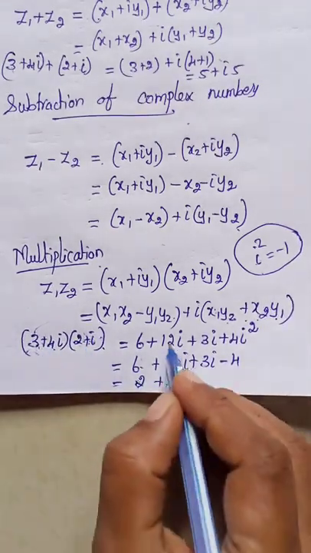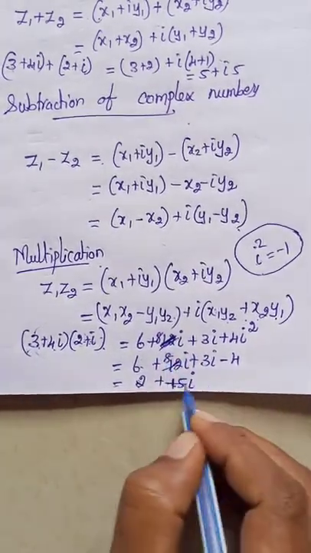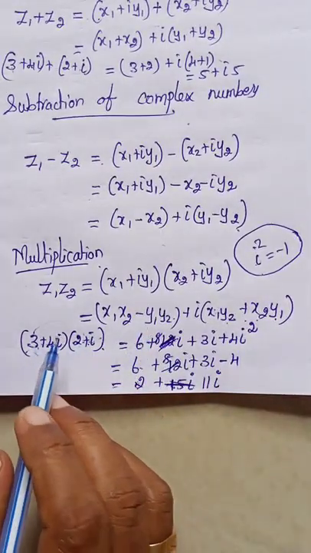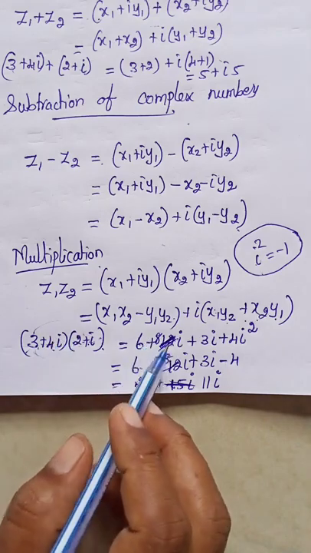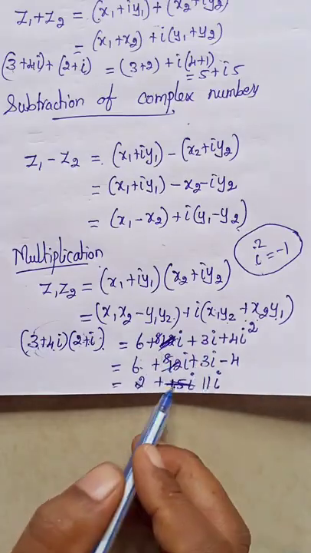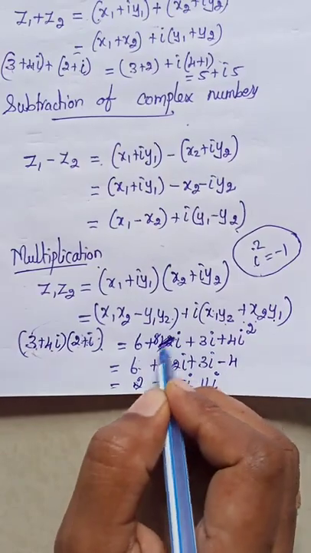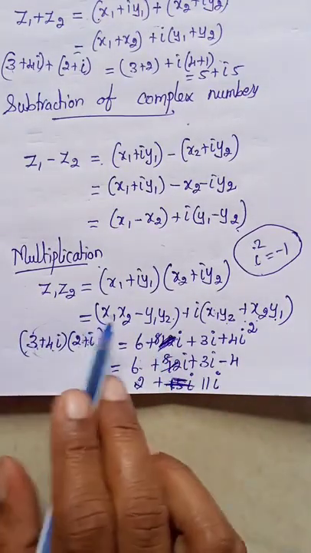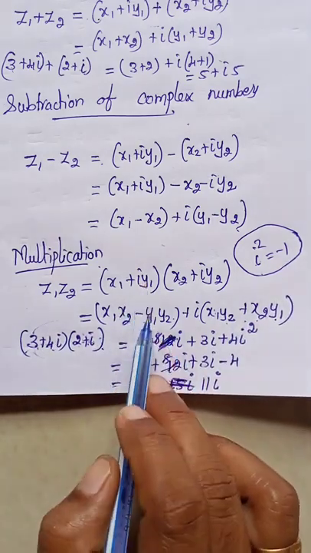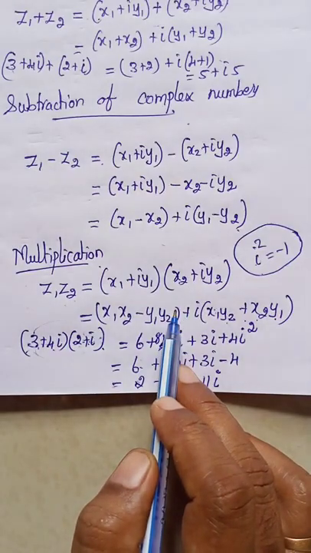When we multiply, we got 12i plus 3i, but 4 into 2, actually this is not 12i, this is 8i. 8i plus 3i, that is 11i. Yeah, there's a mistake. See, 4 into 2 is 8i, and this 3 into 1, that's 3i. 8i plus 3i is 11i. Is that clear? How to multiply the numbers? No need to learn this formula. Actually, when we multiply a complex number, again we will get a complex number.